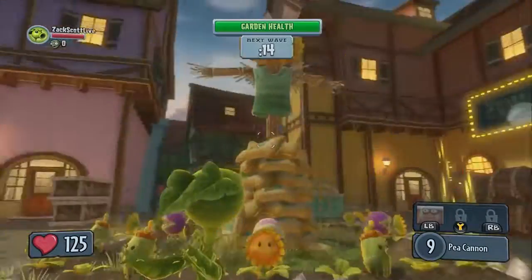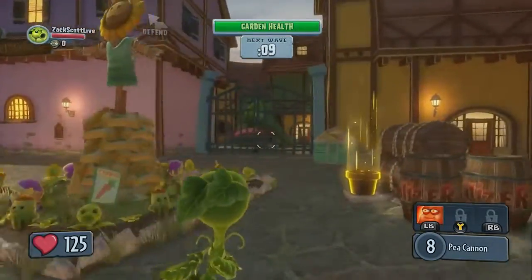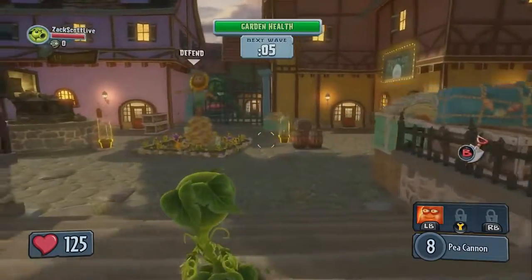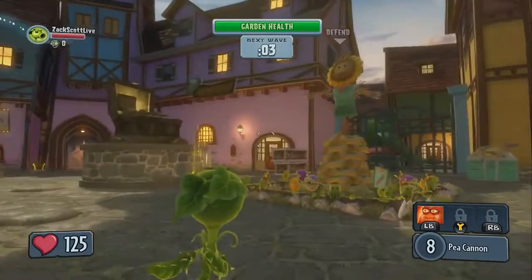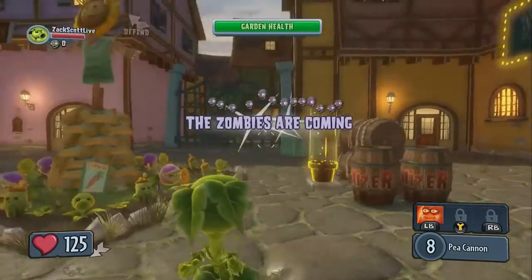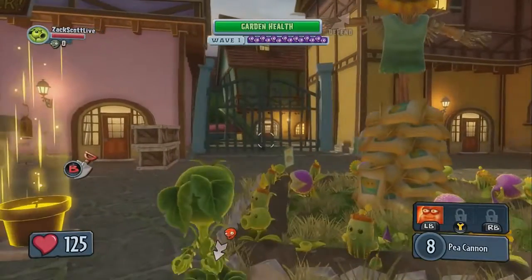That's okay, because I got 9 pea cannons left. 8. Okay. Where's this so-called next wave? This is where I'm defending, right? I mean, we're good here, right? Oh my gosh. I probably gotta figure this out. Hopefully the zombies are coming. Where are they coming? Wave 1.